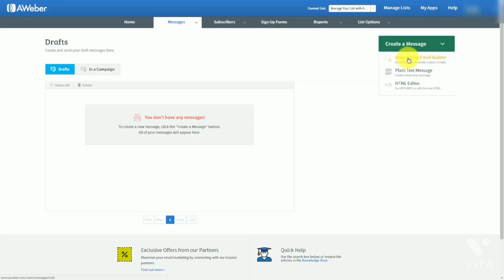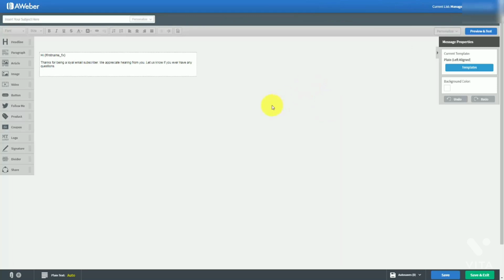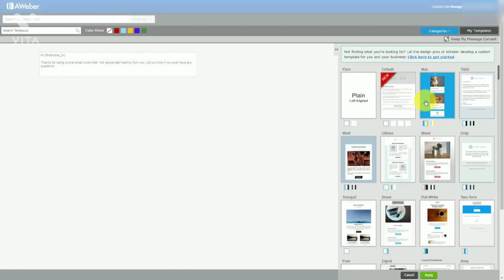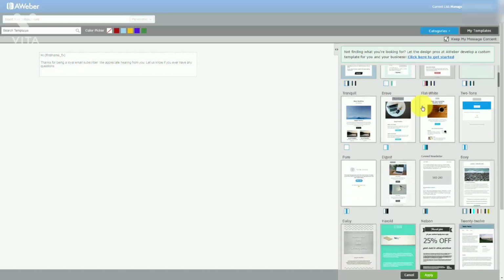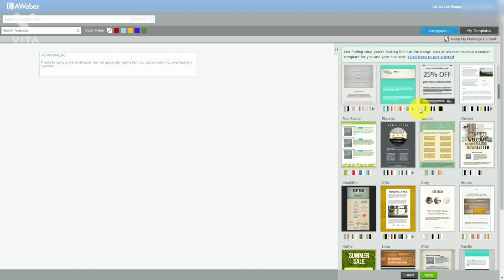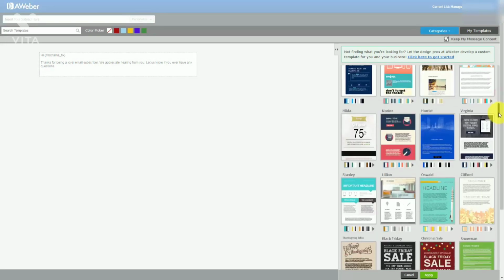So let's click this link. Now, there are several elements that you want to be familiar with inside of the draft screen. The first you want to be familiar with is going to be the template box. We can actually use some of the pre-formatted templates that Aweber gives us in order to send out our email.